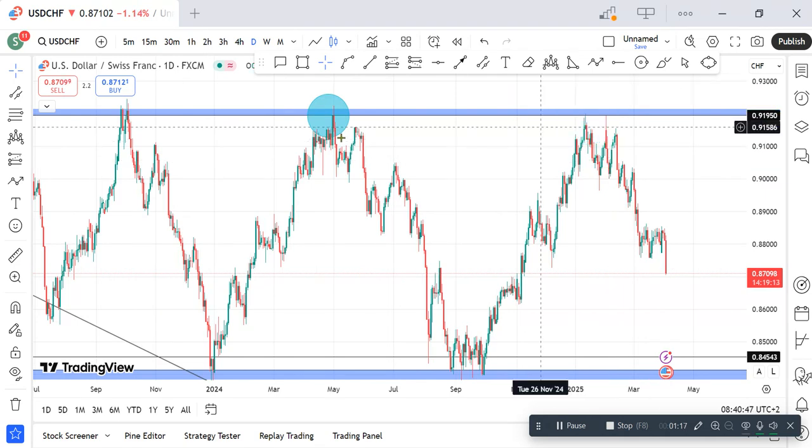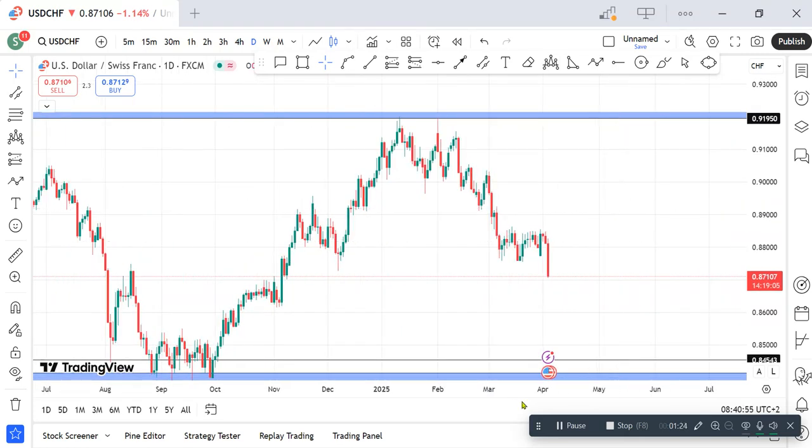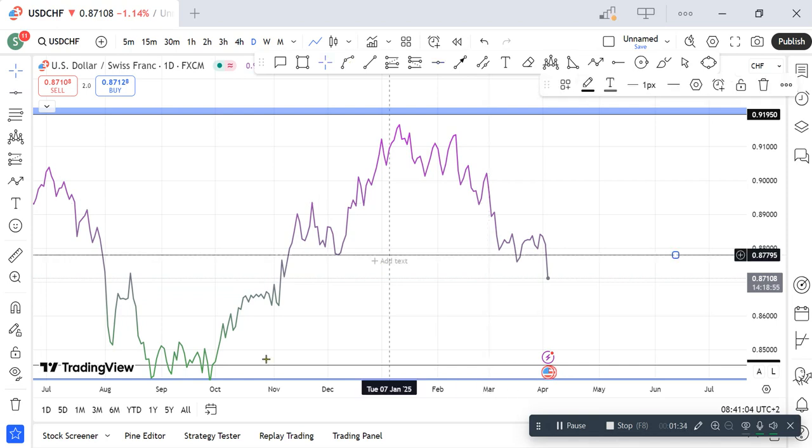So now let's switch back to our line chart. Now, what does a line chart do? A line chart helps you to actually know the zones as accurately as possible, right? So now as we switch into the line chart right there, we see that this was a low of the trend right there, and now this is a higher low.